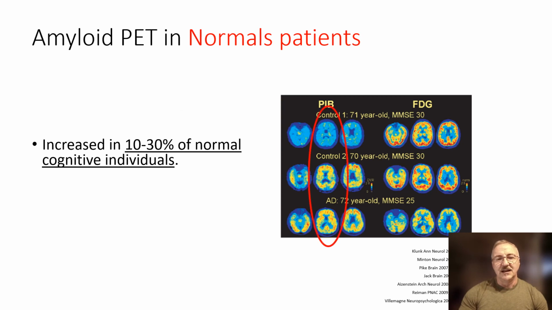And importantly, if we look at all amyloid agents, about a third of normal cognitive individuals show a pattern of amyloid. But again, this is important because you don't want to do any test on anyone that's not useful, and that, I think, applies to all medical tests. And we've seen with the Jack staging model that the fact that people are amyloid positive and cognitively normal is not surprising.